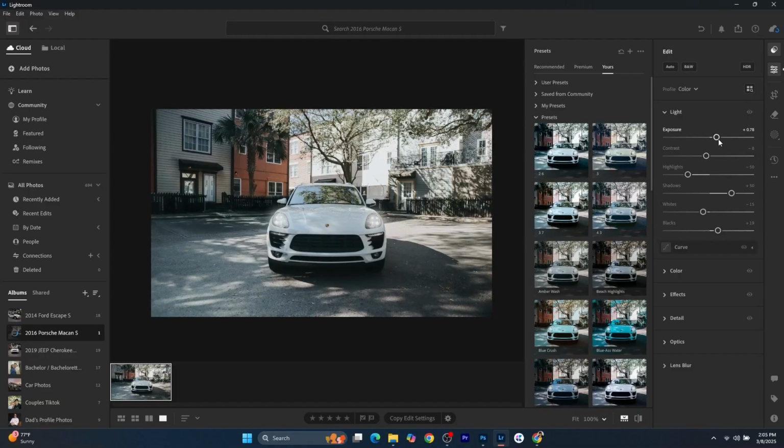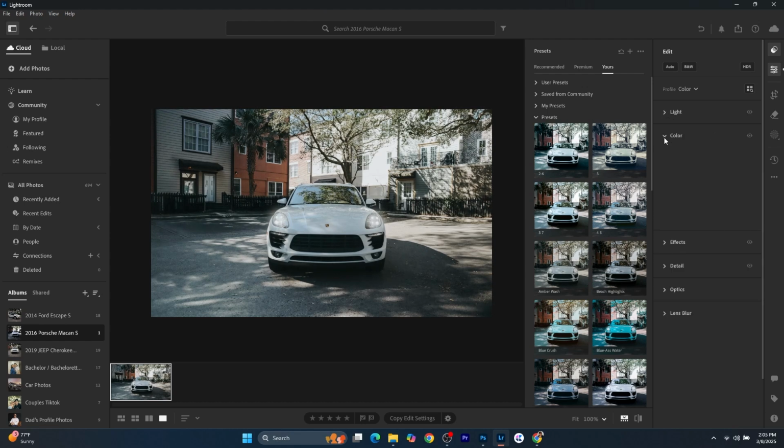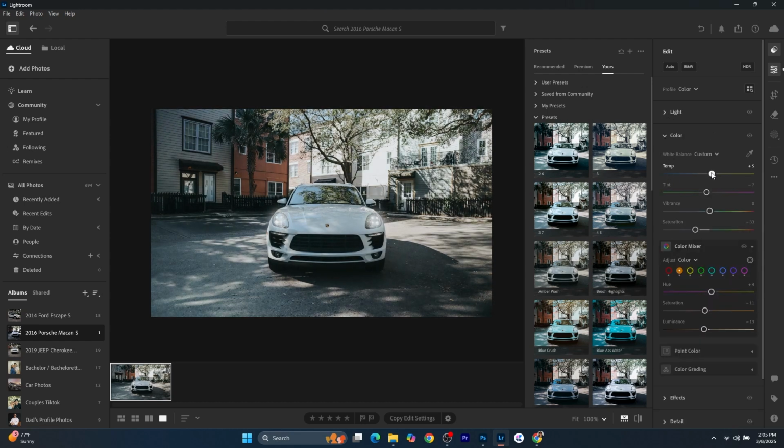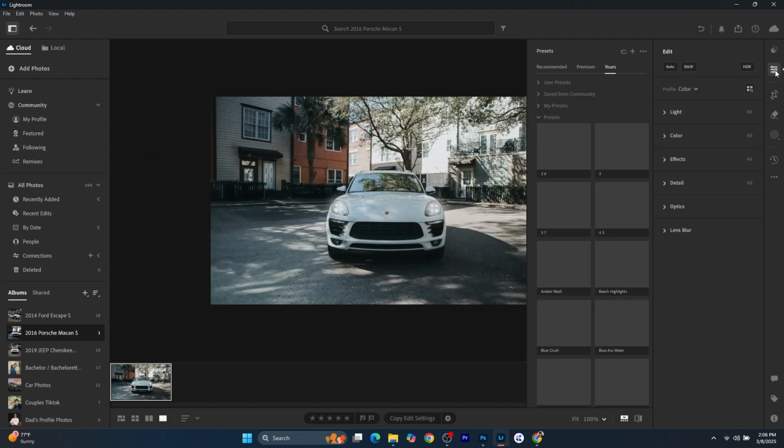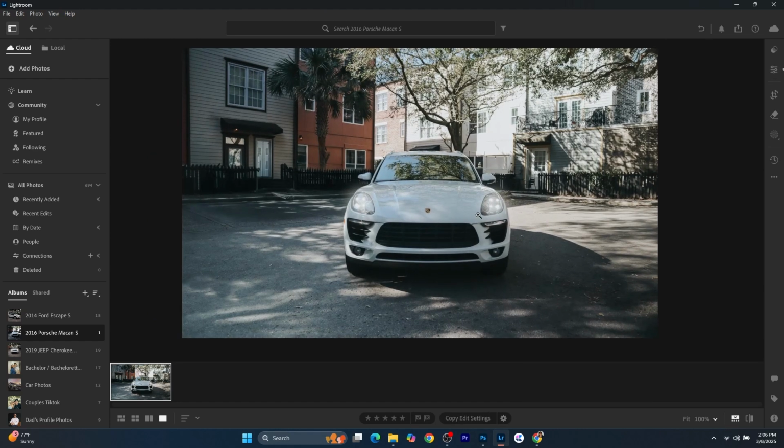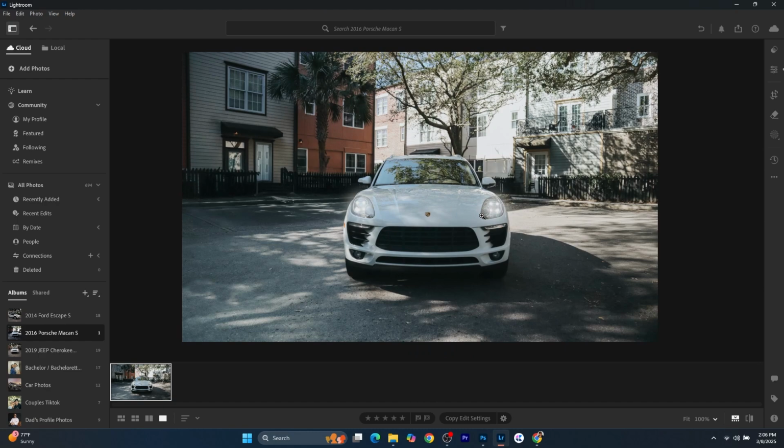There are 2 things that you can edit that will probably make the preset look completely fine, and that's going to be your exposure and your temperature, because obviously in the camera, whoever took the photo is going to have different exposure and different color balance when they take the photo. So when you slap a preset on it, that preset might have looked really good on another photo, but on your photo, it's probably not going to look as good. So if you tweak the temperature and the exposure, you can find a happy balance between those two, and it'll probably make your preset look perfectly fine. If you touch those sliders, you could probably get the photo editing done in Lightroom within like 60 seconds.